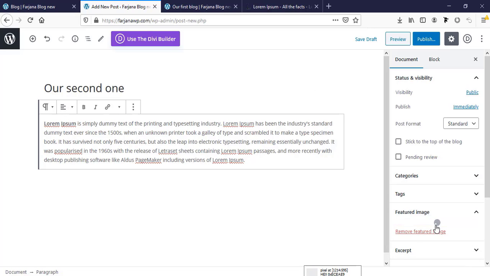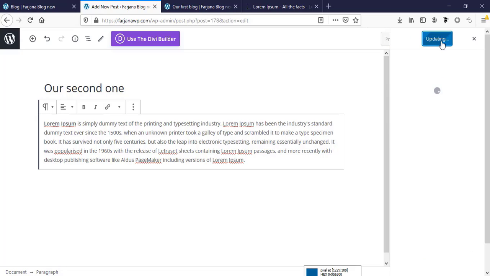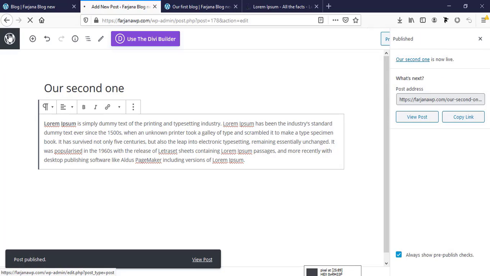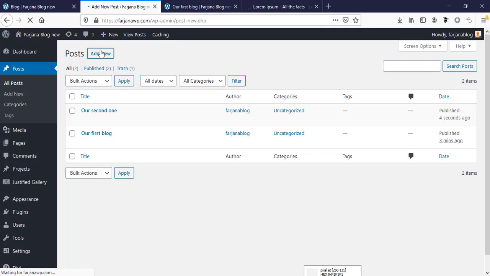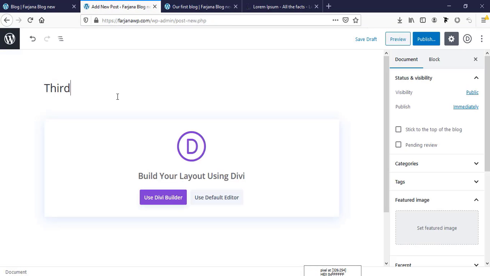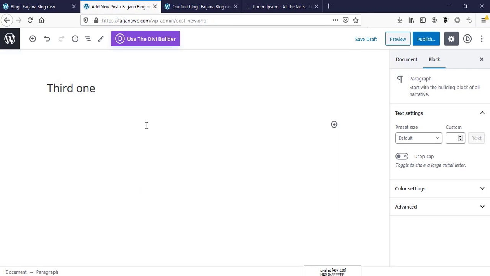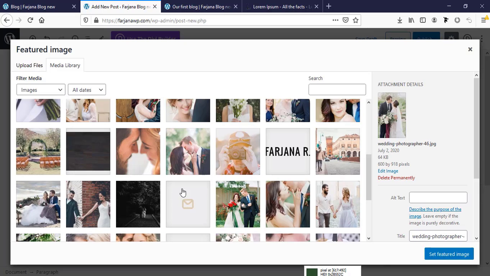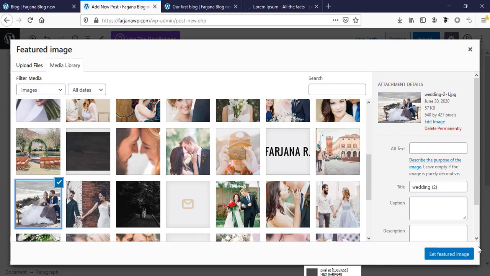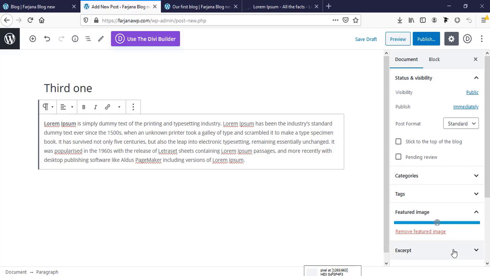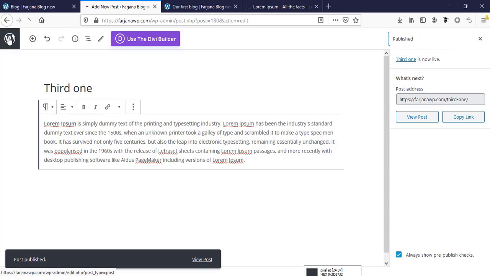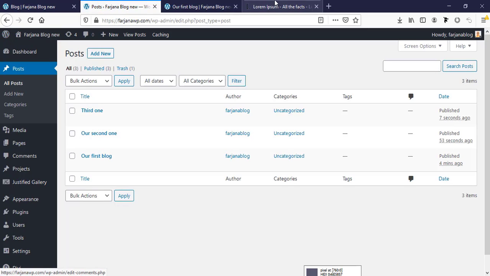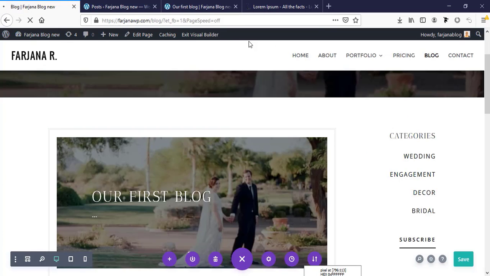Yeah, this one. Publish it and going to post a third one and typing dummy text and adding a featured image. Okay, just selecting this one, publish it. Yeah, we are okay for this time. Just checking it. Sorry, I'm going to exit builder.